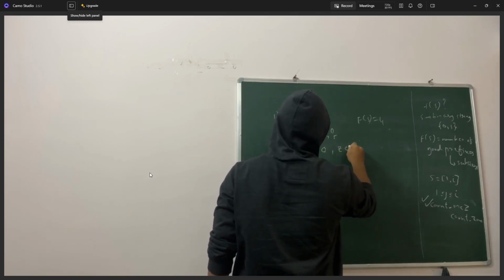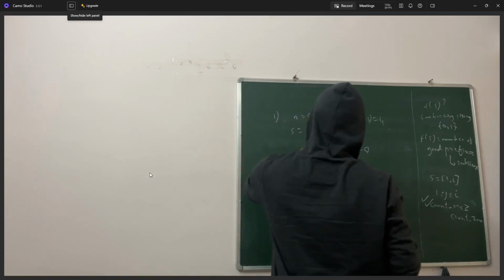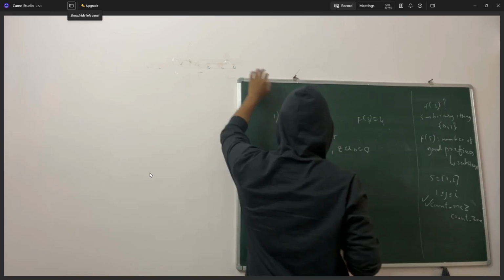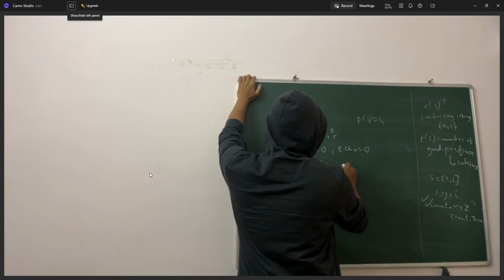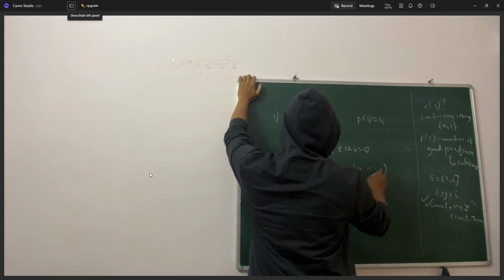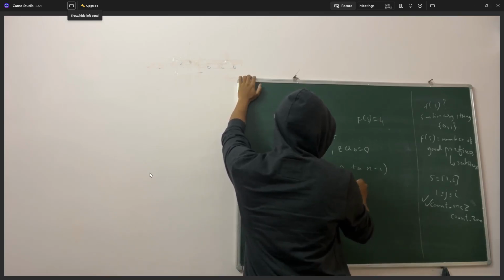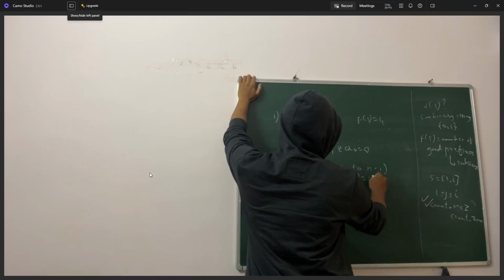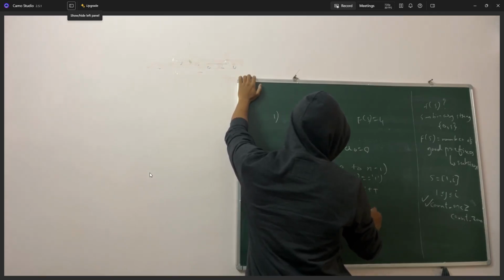One keeps count of how many ones we've occurred. I'll run a loop from 0 to n minus 1, and I'll check accordingly: if s of i is 1, then one is going to increase, else zero is going to increase.